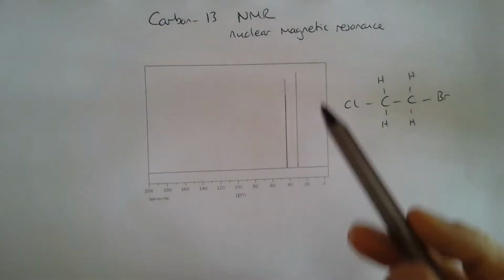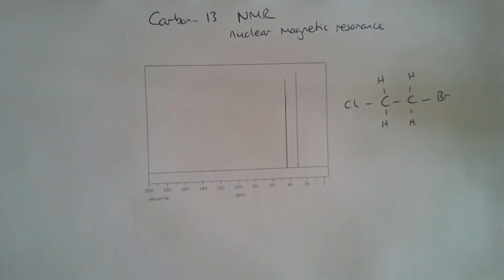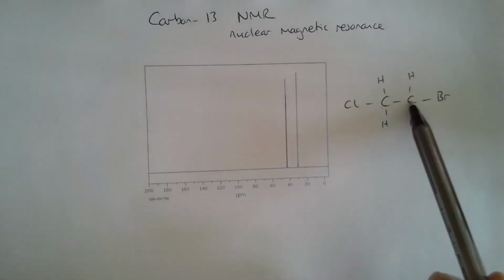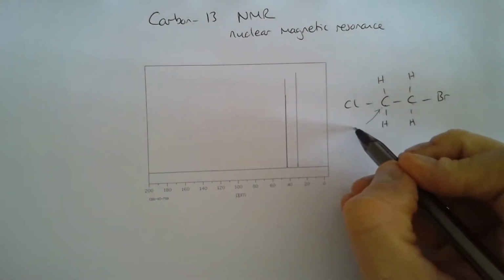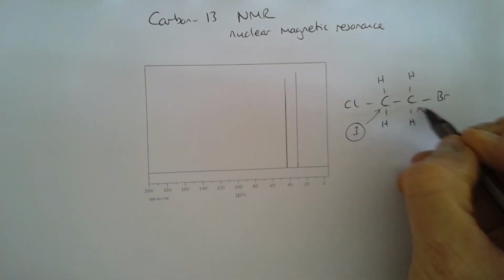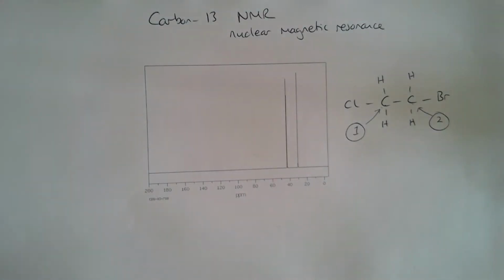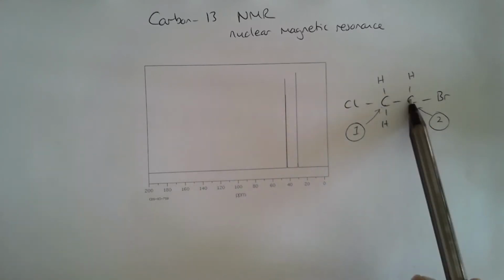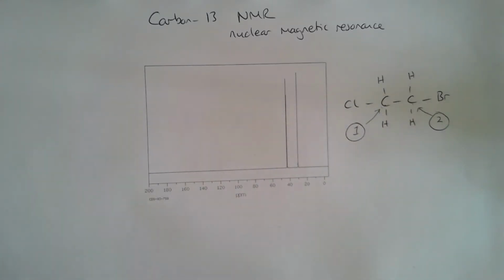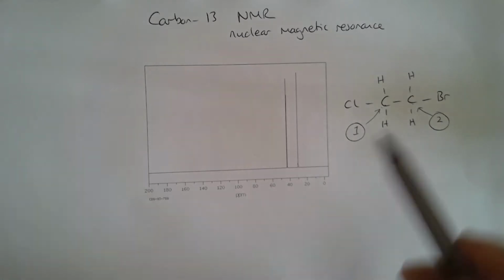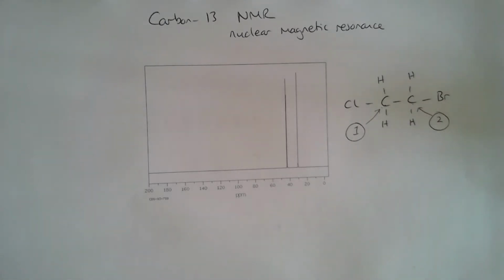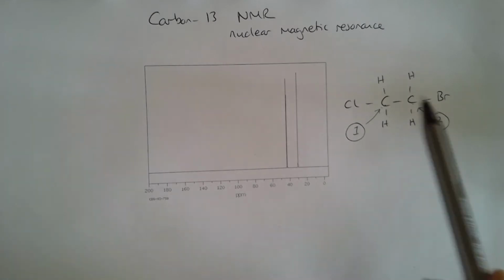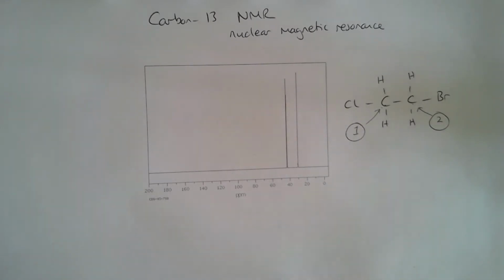And the carbon-13 NMR tells us two things really. It tells us how many different carbon environments there are. And if we have a look at this molecule here, we can see that here's carbon environment number 1 and here is carbon environment number 2. What we mean by that is this carbon is bonded to different atoms than this carbon is. So this carbon is bonded to a chlorine and this carbon is bonded to a bromine. What we can also talk about is how many carbons are in that environment, and also talk about the effect of the atoms around them. But we'll come to that in a minute.